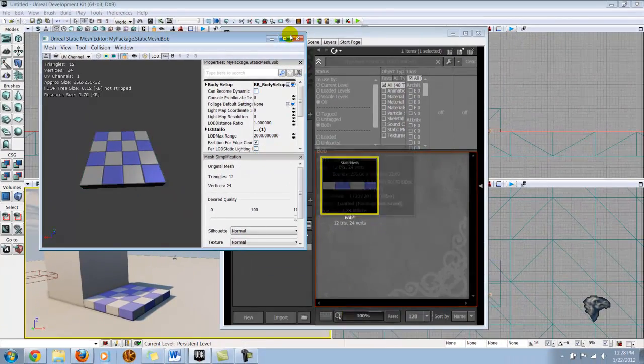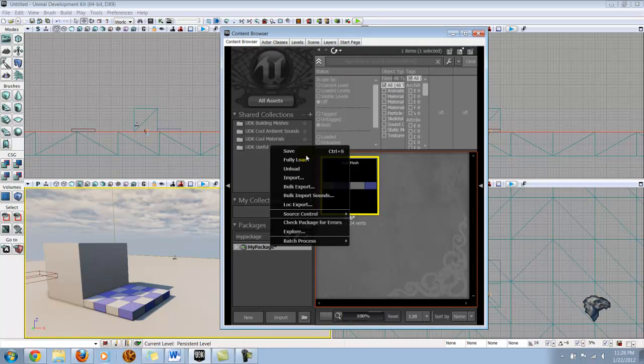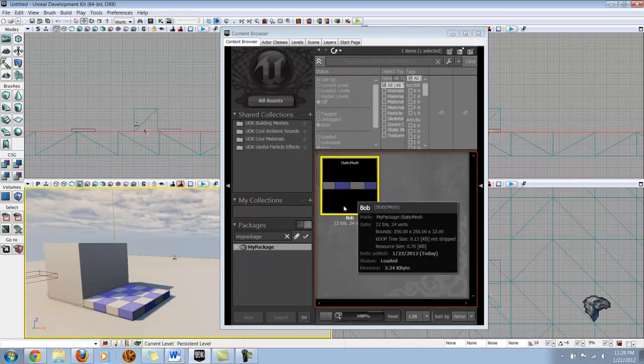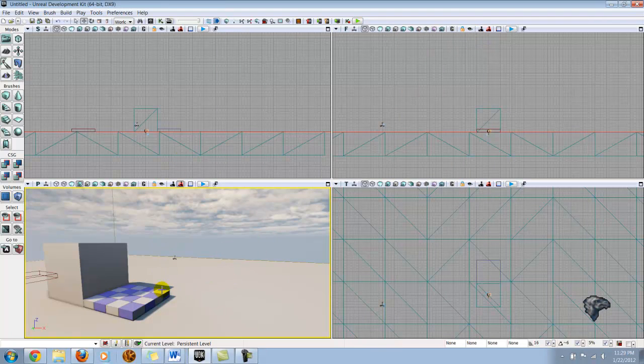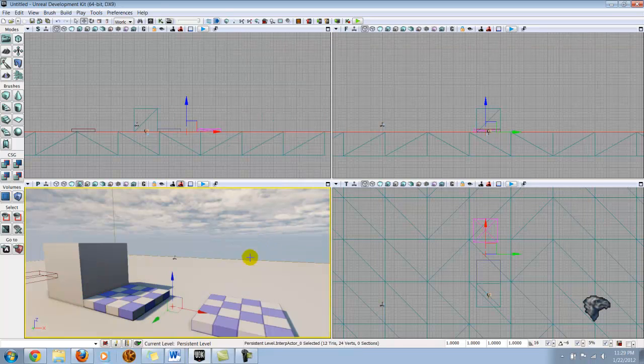So we'll go ahead and close out of this window, and tell you what, before we exit out of this, you always want to save your new packages that you create so that you can always load them up and keep the meshes that you've made within them. Very good. Okay, so we're going to go ahead and exit out of the content browser for now. We're going to right click in the world, and now UDK has given us the option to add interp actor. So go ahead and select add interp actor, and it goes ahead and adds an interp actor version of Bob.